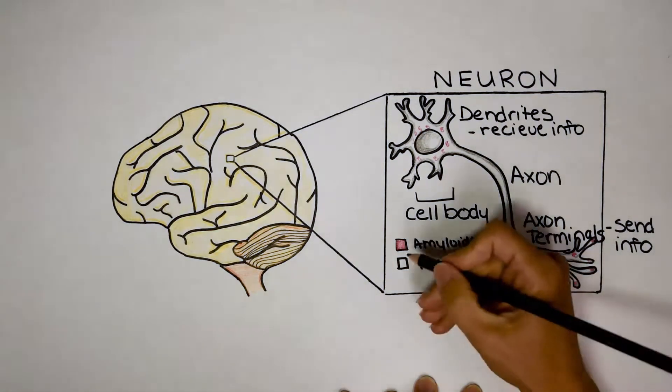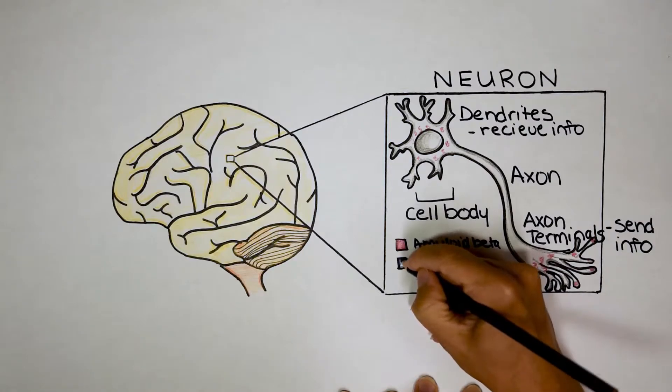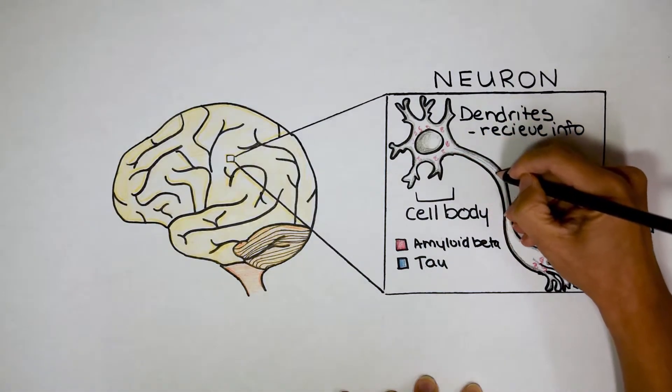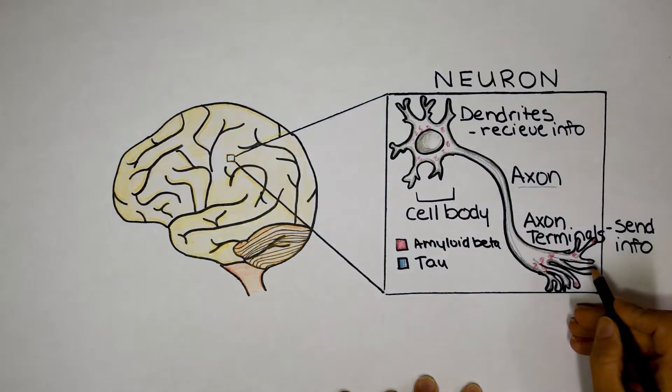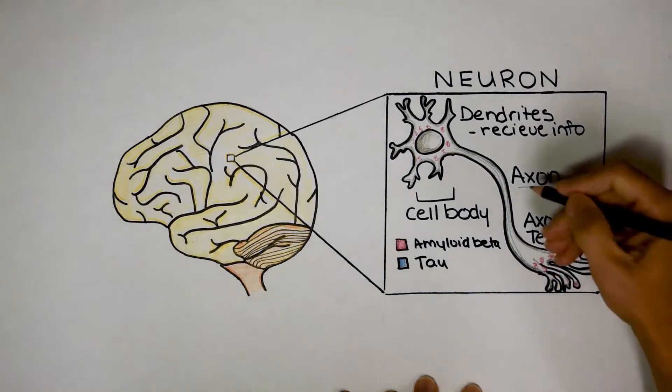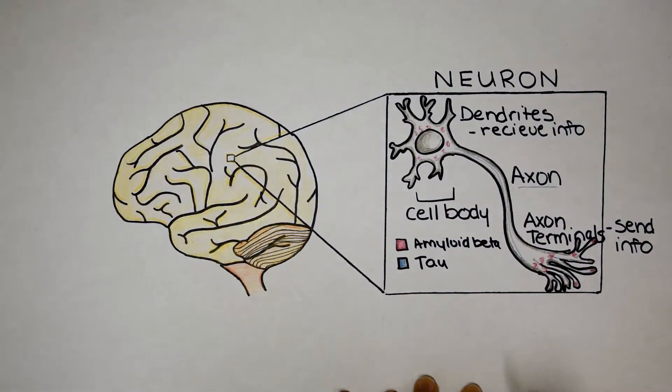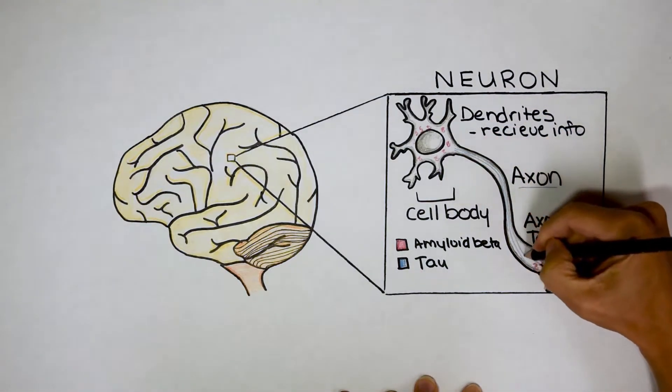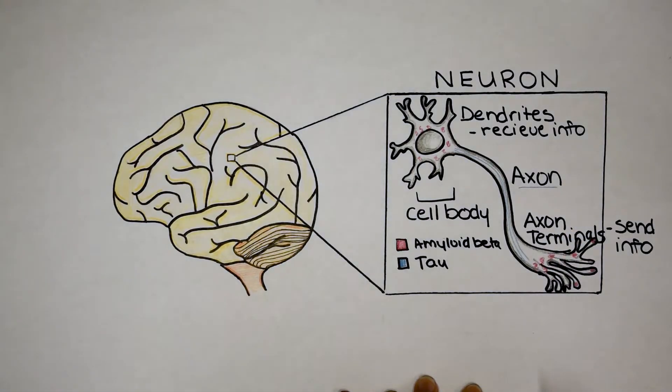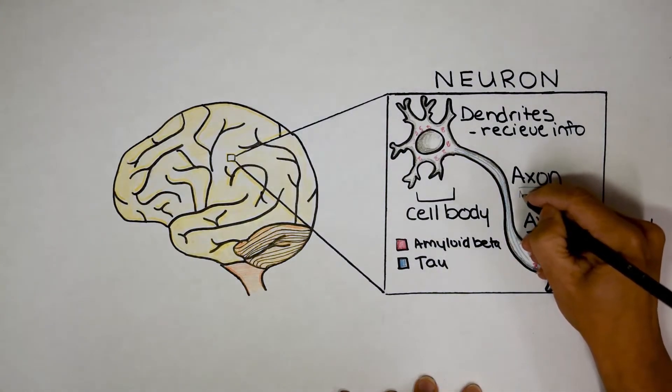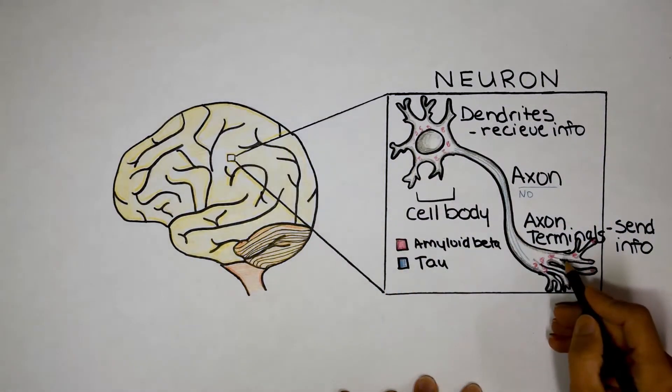Now tau works a little bit differently. Tau is more to do with the axon. The axon is really like a superhighway, so it can take anything from the cell body all the way down to the axon terminals. In fact, the longest axon in your body is approximately two to three feet, depending on your height, one that reaches from the base of your spinal cord all the way down to your foot. But see, normally tau is supporting the highway like cement pillars, if you could imagine the highway sort of supported in midair. So if tau ever gets disrupted, it's like somebody took out all of those pillars and the highway collapses. So then there's no transport from the cell body to the axon terminals.